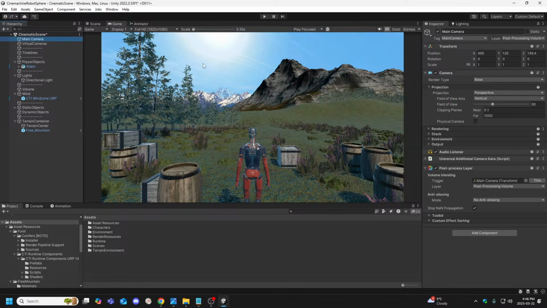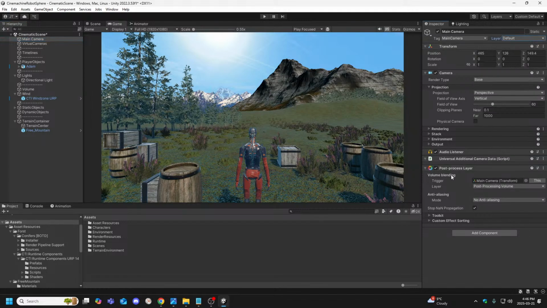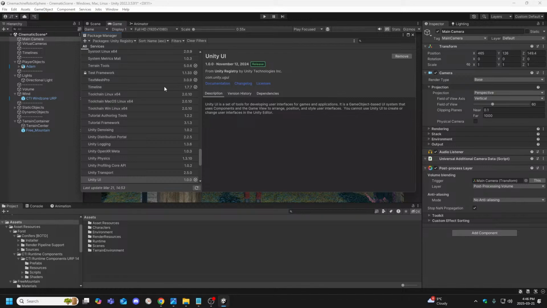Alright, so the camera is technically supposed to be on default. That's not where we're supposed to be changing. What? What is going on here? I'm already setting things up. I'm way ahead of the game here, a little bit. Sorry, guys. Okay. So we have post-processing installed. I must have been setting up a little bit more than I wanted to.